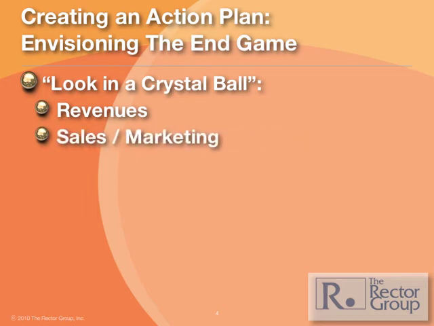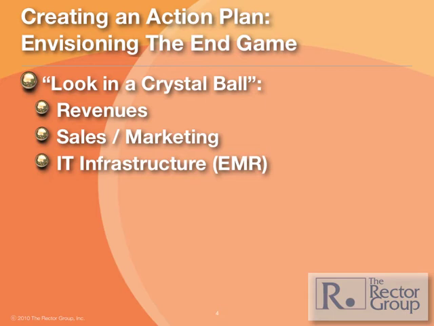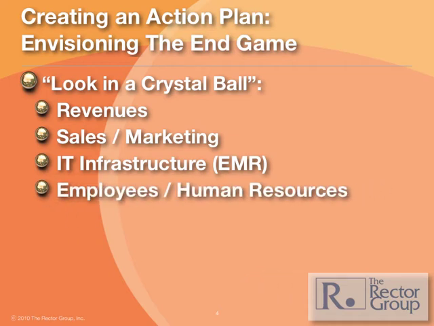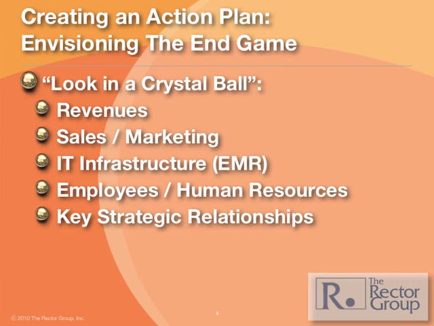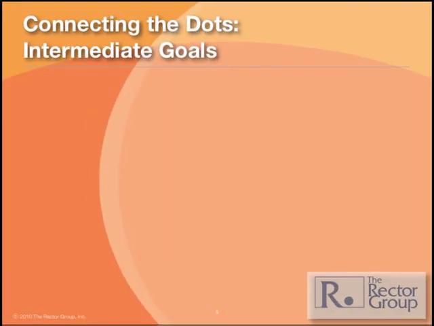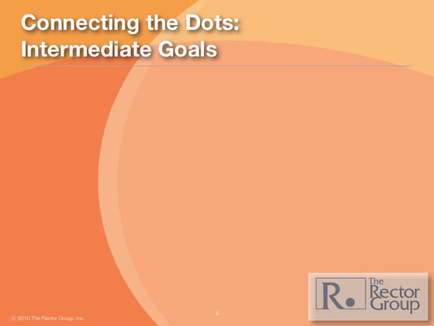You need to be thinking about what sales and marketing initiatives are going to be in place in 18 months. What sort of information technology infrastructure may be required? In connection with healthcare companies, medical practices, you may be looking at implementing, for instance, an electronic medical record system. And what's the implication as far as how many employees you are targeting in that time frame? And what key strategic relationships do you wish to have entered into by then? These are certainly not everything you should be looking at, but this is just a sampling of how to think about it.